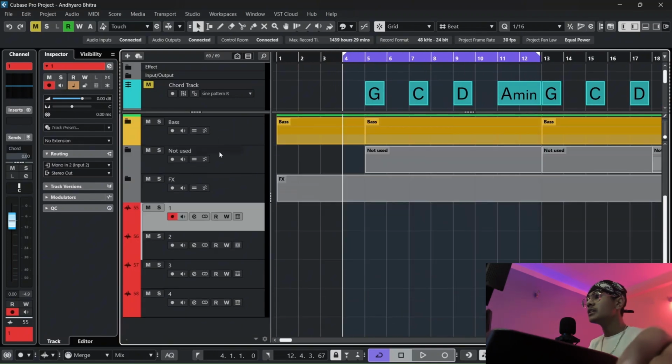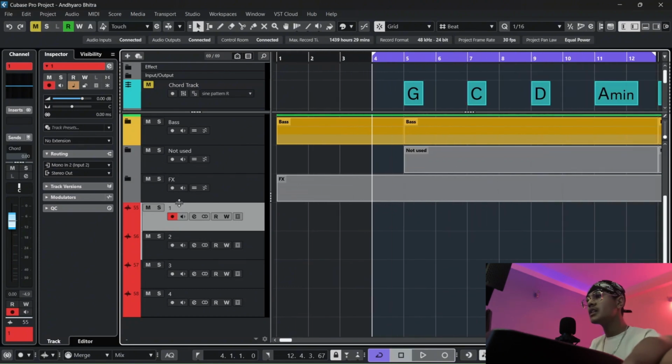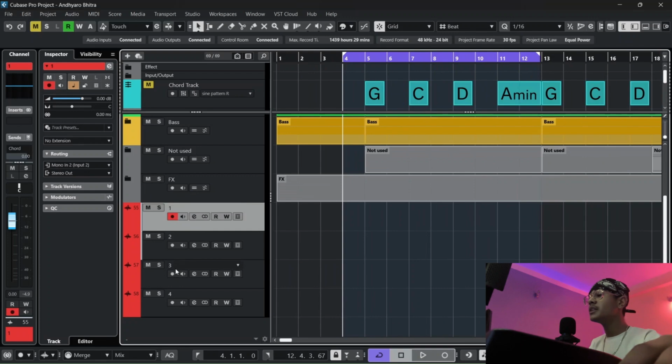Okay, so firstly I create 4 tracks for recording my vocals. Why 4 tracks? The main reason is that all 4 tracks have different work that they do. So the first track I use is only to monitor my voice back and forth, so I can hear my actual voice while recording a song, and the other 3 are to record the takes and to edit and all.